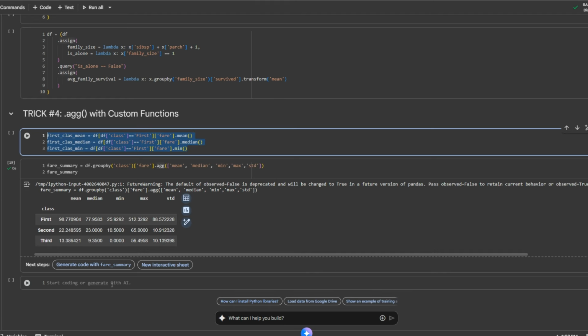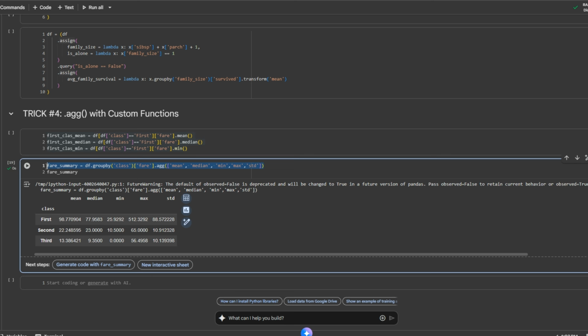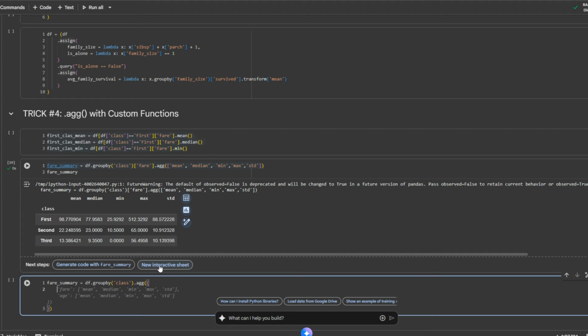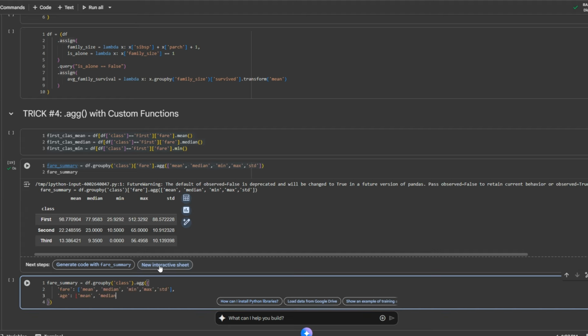And actually it gets even better. If you want different aggregations for different columns, then you can do something like this. I will copy here, and let us say by class, and then you need to aggregate using different functions, maybe for fare: mean, median, max.